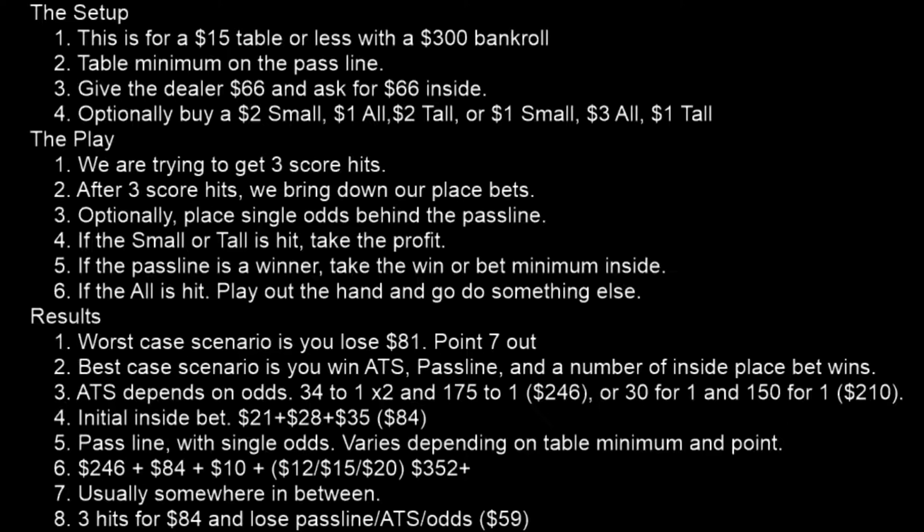Best case scenario is obviously you hit the ATS, you hit your pass line, you hit a few numbers, it's good times all around. So if you hit the ATS, you're going to hit either 246 if you're on the more liberal ATSs, or some casinos are a little more restrictive and they want to make more money, so they only give you a 30 to 1 or 30 for 1 and 150 for 1 for your ATS. So if you can play on one that gives you the 34 to 1, so you get $35 back when you hit it, and 175 or 176 I guess it is when you hit the tall or the all, and you'll have a pretty good return.